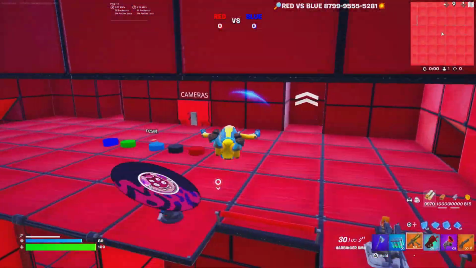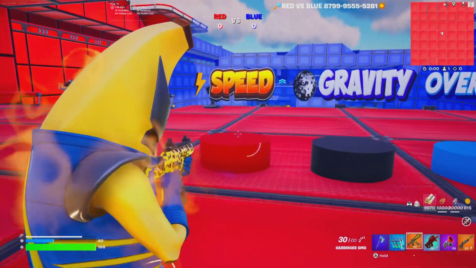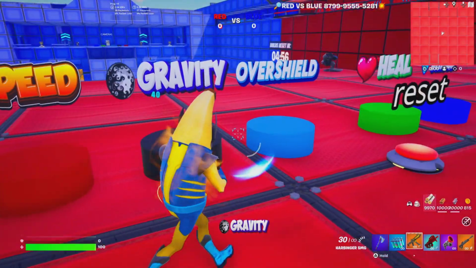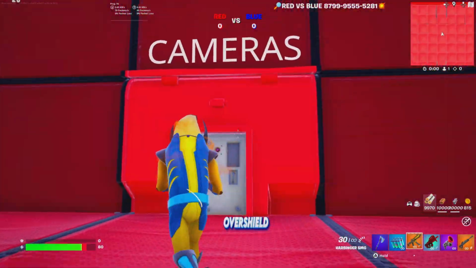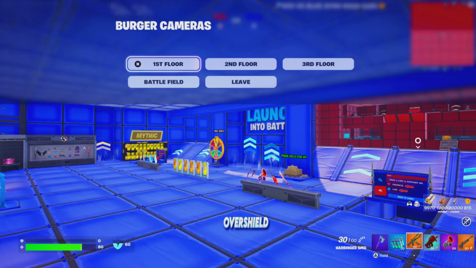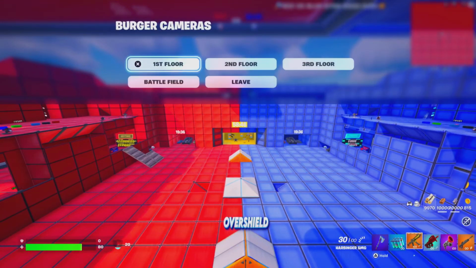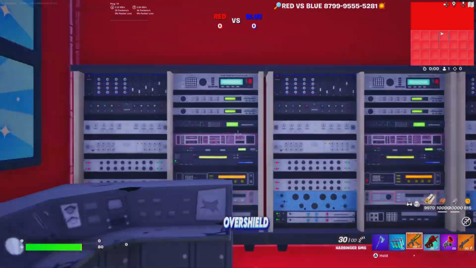If you guys go to the enemy team, you do take damage, as you guys can see. But there's even superpowers, you guys can see. You guys get superpowers, which is very cool. And there's even a cameras option button where you guys can look at the cameras, as you guys can see right here. Whenever people are battling, you guys could easily see what's going on in display.